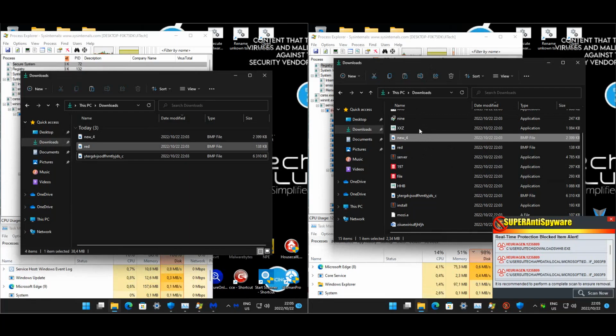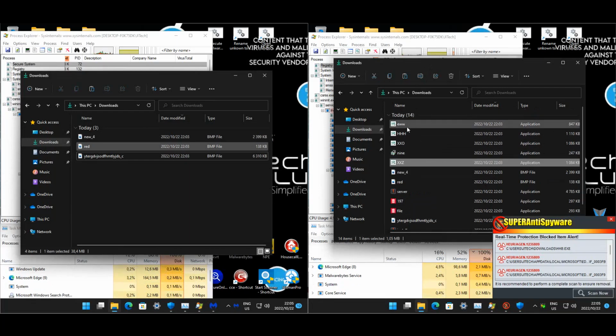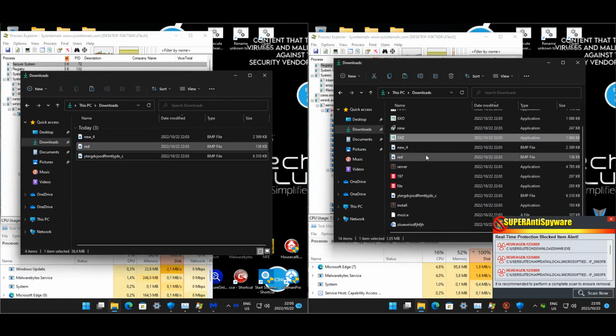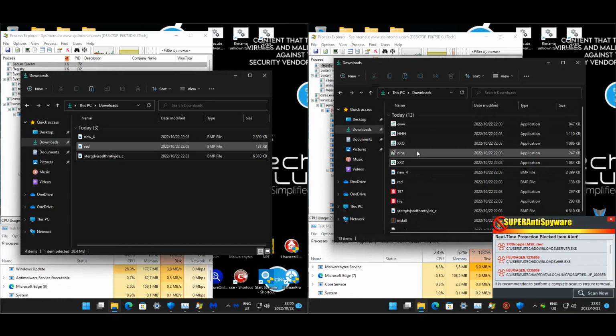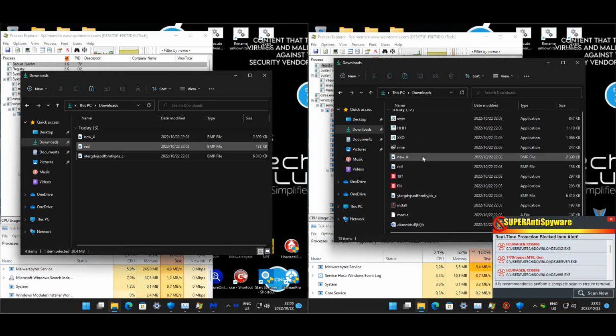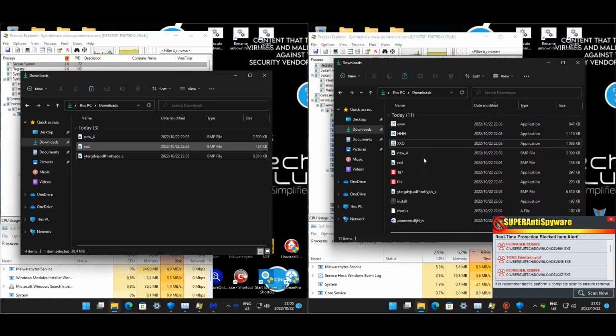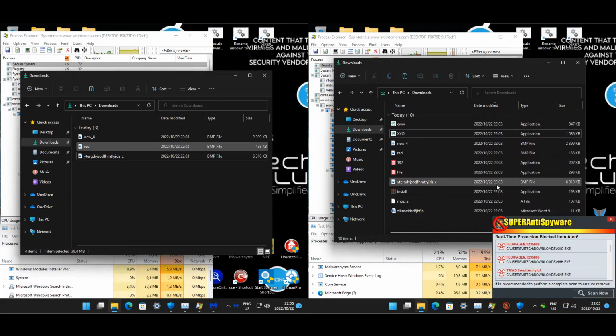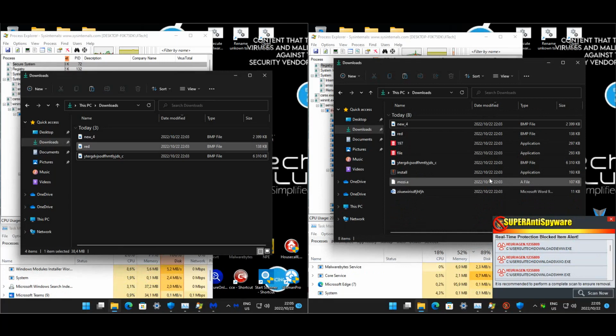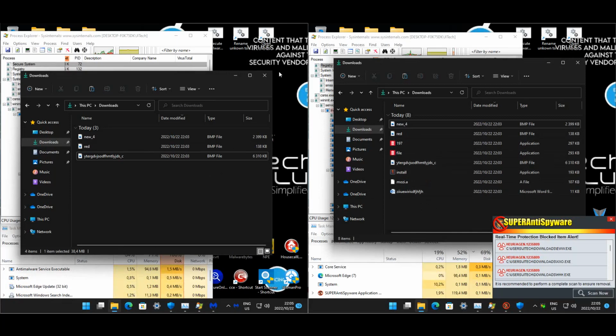With SuperAntiSpyware, we downloaded 15 files, and they're all application files, so if we launch them we might have problems, but I'm going to launch these at the end. 13, okay cool, it's now removed 2 of them. 11, okay cool, so it seems like SuperAntiSpyware is removing them. This is more of a reactive approach, which is good. They are actually getting removed, so that's not bad at all.